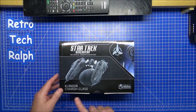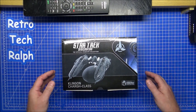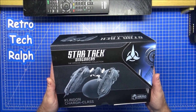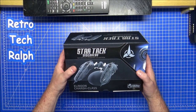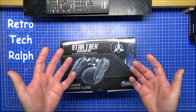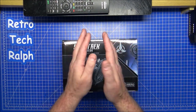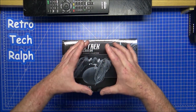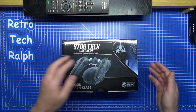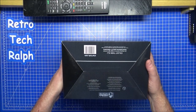This is a Klingon Chargh class. It doesn't look too bad, but it looks like a very repetitive ship. That side looks exactly the same as that one. We've had these before anyway. I mean, at the end of the day, the Enterprise is a repetitive ship. The actual saucer section, you split the whole ship in half, and it just repeats from one side to the other. So, yeah. Rant over. Okay, so we've got your usual stuff.